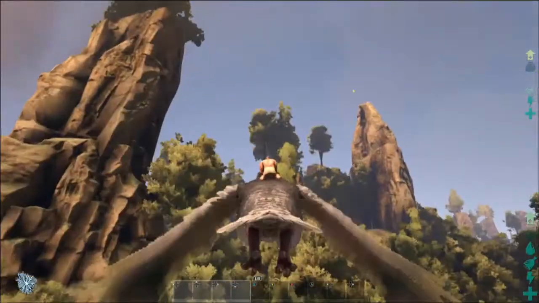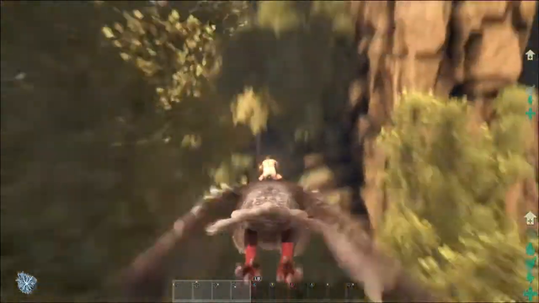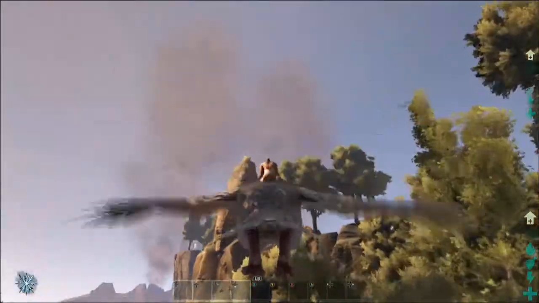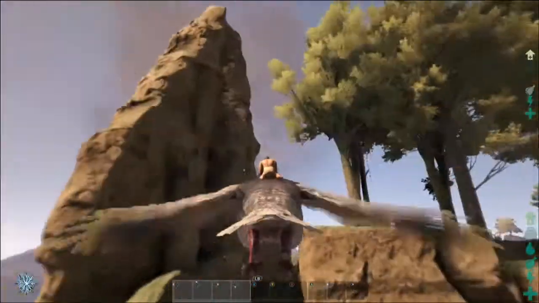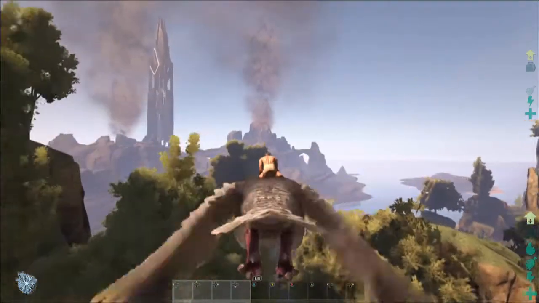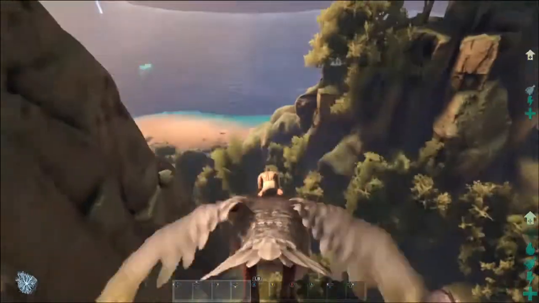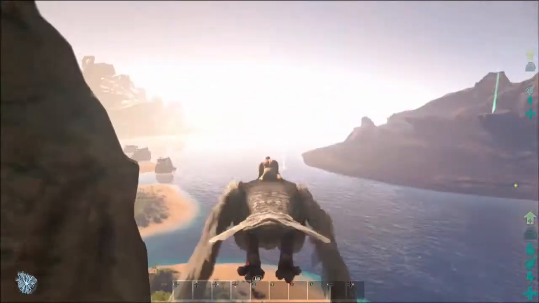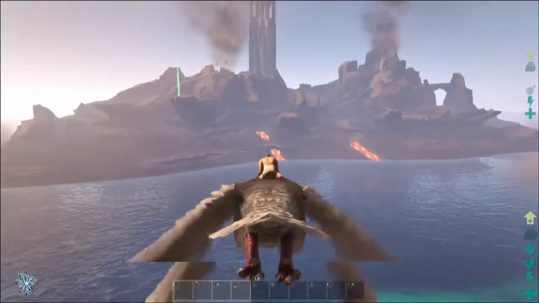So I'm trying to keep this video at least quite short. I want to get up to the north, and I'm going to guess that that smoke there is Lava Island anyway. That's exactly what it's known as in the spawn-in selection. There's a thing over there, dropped right in the middle of the water. Oh yeah, there we go, Lava Island.